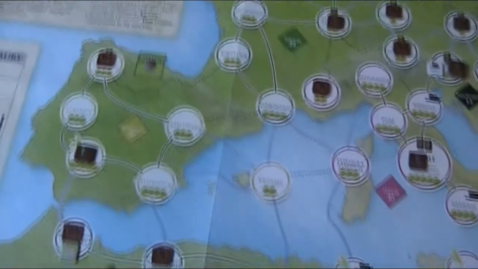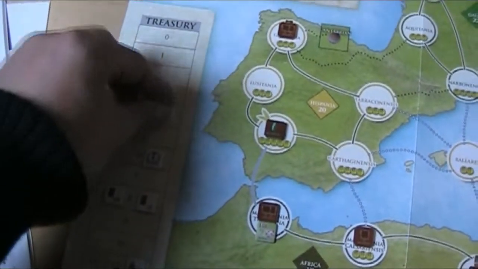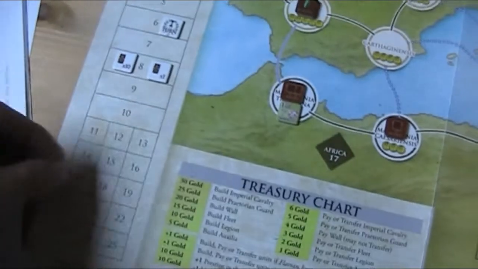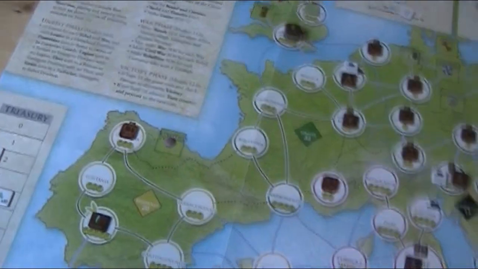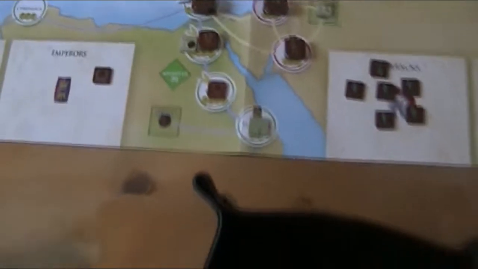We can increase the prestige by the combined administration. That is 6. So it goes up to 12. And we can decrease the unrest by the combined popularity. So that goes down by 8. So, and then I'm fine. There is no problem with my unrest roll because it's at 5. So now we're going to do the wars, and let's start with that one here.